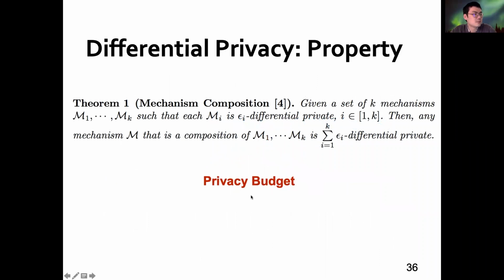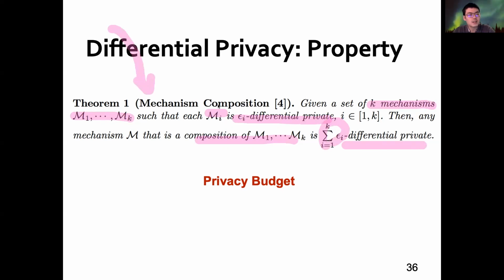And so next we have a theorem, which is very nice, okay? This theorem basically says, if you have k queries, you want k candidates, m1 to mk, and we know that each operation, like count, etc., is epsilon_i differentially private, then the combination of them is actually differentially private with the summation of the epsilons. Okay, so this property has to be proved.